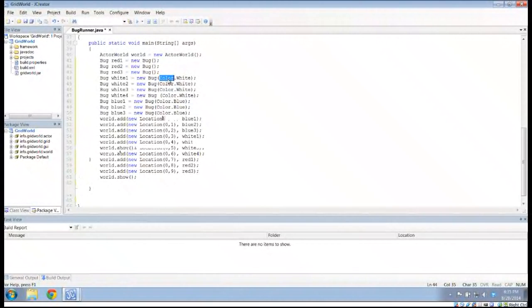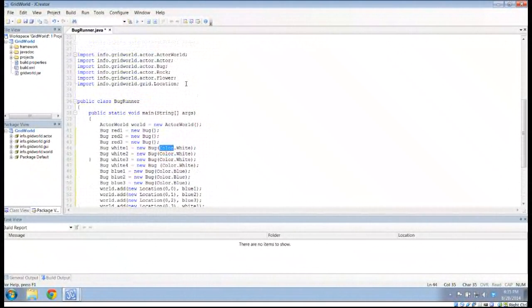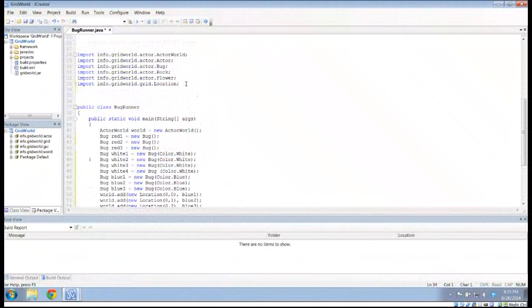So I'm going to have an import, and this is actually a part of Java. It's not a part of the grid world. So java.awt.color. So that's my import that takes care of color for me.